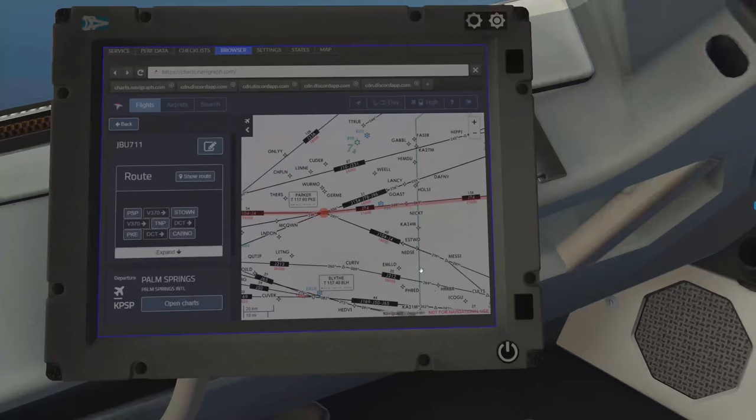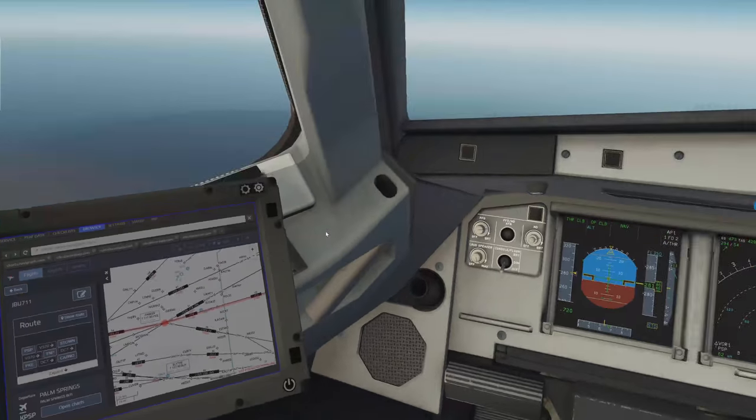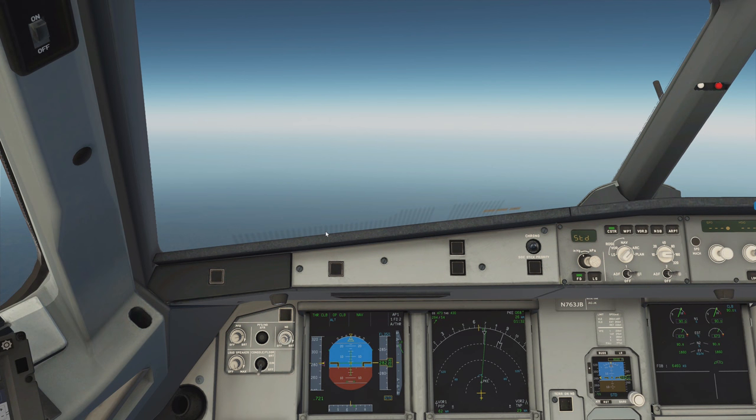So where are we? Okay, we're passing Parker right now. We'll continue on the airway to our next fix. And we have a good tailwind today helping us towards Albuquerque, which is very nice indeed.